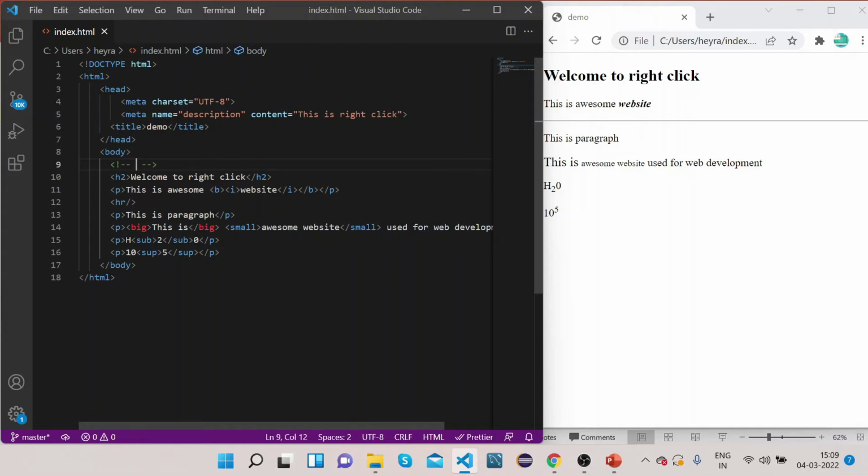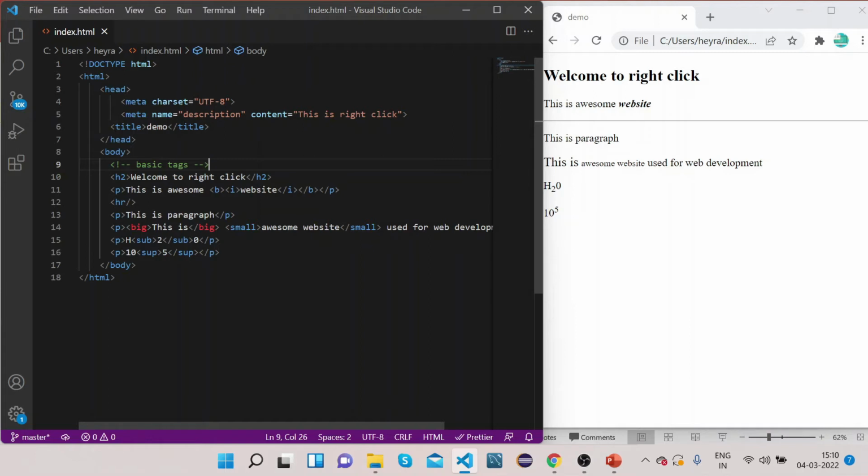So suppose I am trying to give some information about what the last tutorial was. So let's say this is basic tags, right? This is how you can use a comment to document your coding. Now by seeing this, you can know that whatever is below is the basic tags, right? So one use case is this.